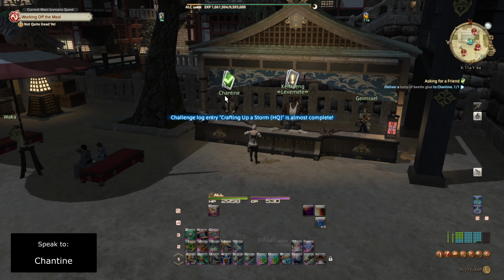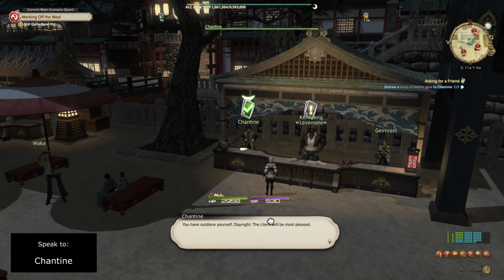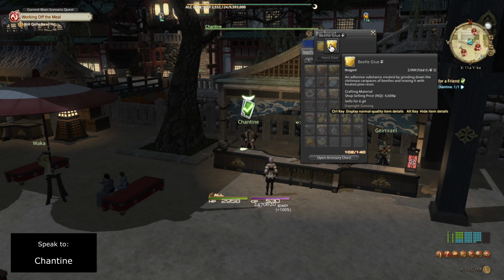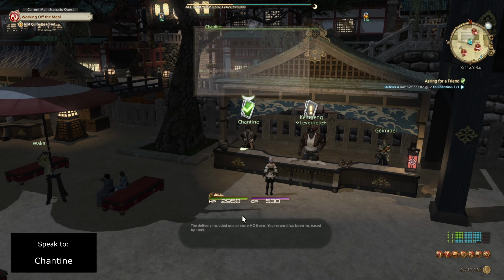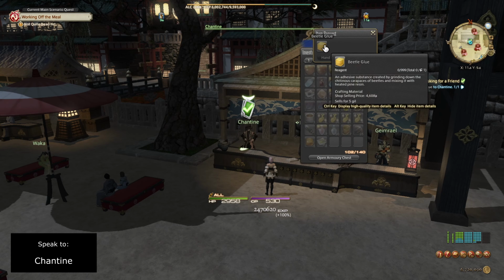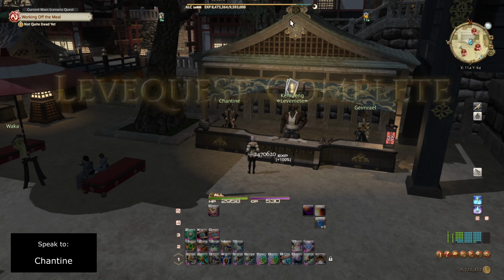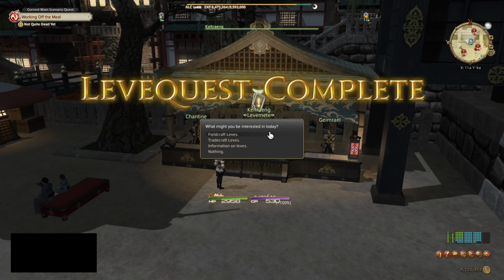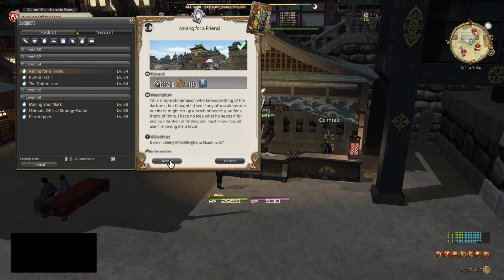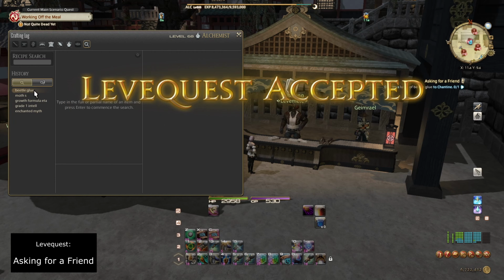Alright, so now we're going to turn these into Chanteen. So hand over, yes. Complete. And then submit additional, yes. Hand over, yes. Complete. And then our third one, submit additional, hand over, yes, and complete. Alright, so now we're going to speak to Keltring the Levement, and we're going to be grabbing the level 64 Lev quest known as Asking for a Friend.